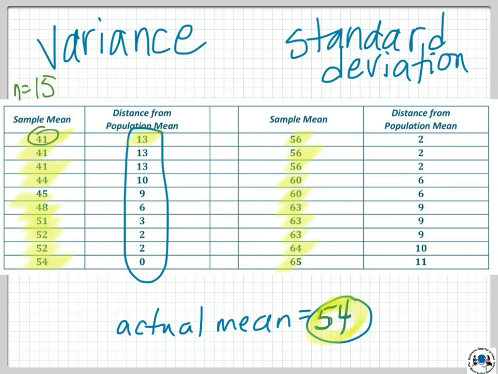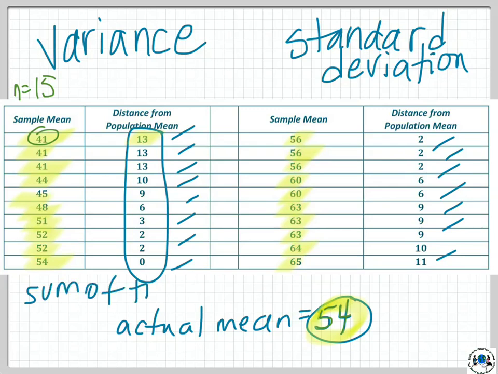And as you can see, the way to find the average, the mean of the means, well, not the mean of the means, but the mean of the differences, or the variances. Okay, you would take all of these and add all those up, so you have the sum of the differences, and the sum of those equals 137. Okay.